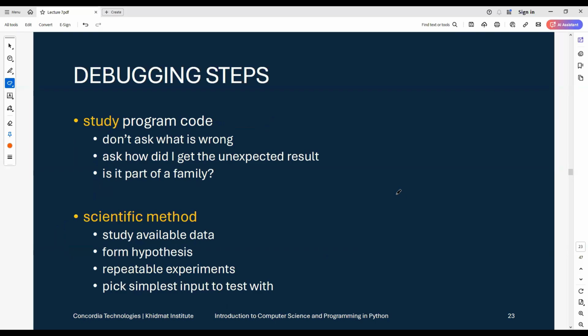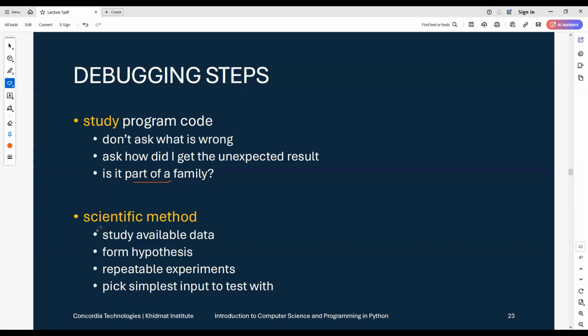And that's actually what you are looking for. And when you find it, you may also think about, is this part of the code written in a way that may produce more errors? So when you fix one, you fix all of them.